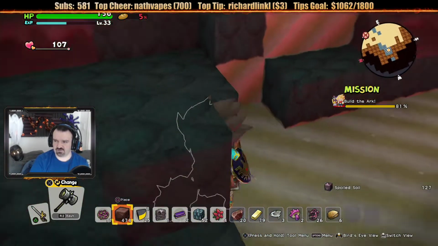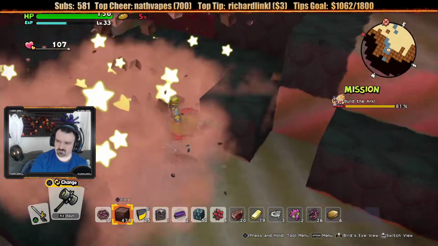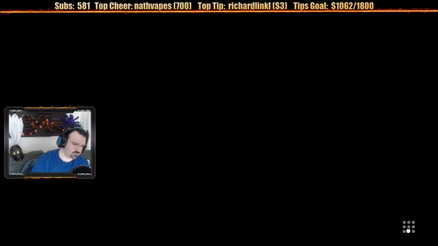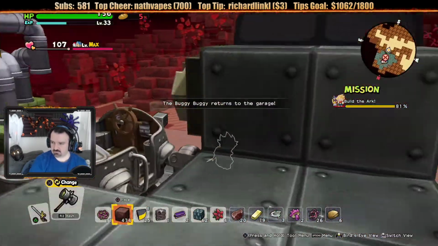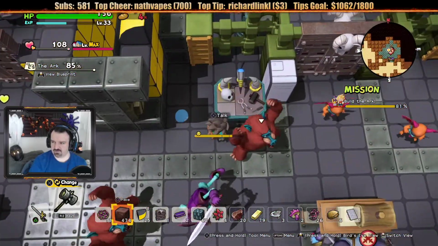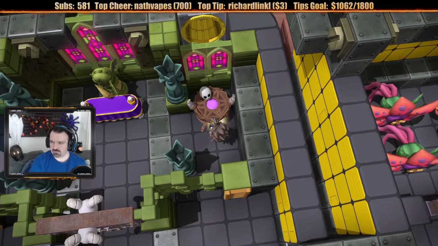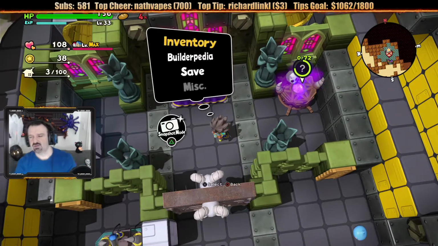Alright, I almost have enough. I have 52 blocks. That's probably enough. Now I think I can craft the final stuff. I just gotta have this making the components. This is good, it'll make the components while we fight, I guess, right? Alright, let's save.